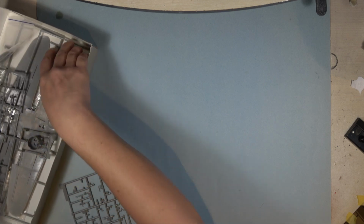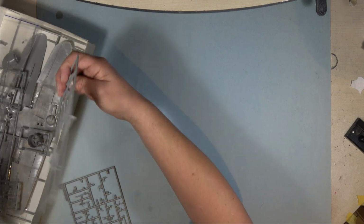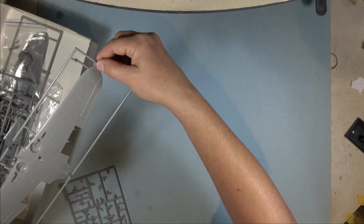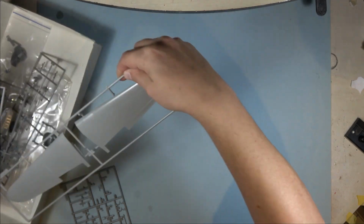Let's see if I can find something, go in some sort of order with this. I'm usually all over the place in terms of what sprues I talk about, but let's go with this one.